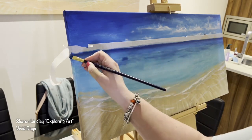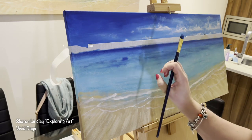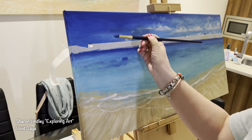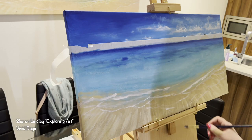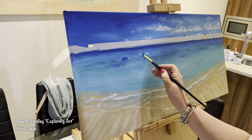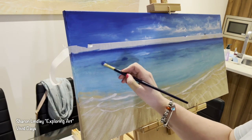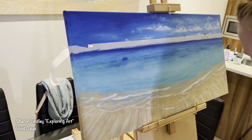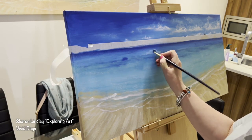Letting your brush slowly grab the colours and layering it and blending it through helps with that ocean looking alive, but it also helps with it looking like the clouds are reflecting a little bit on it. And if I remember from the first time I did this, this part took me probably the longest. And then it's got a little bit quicker as we got to the turquoise.